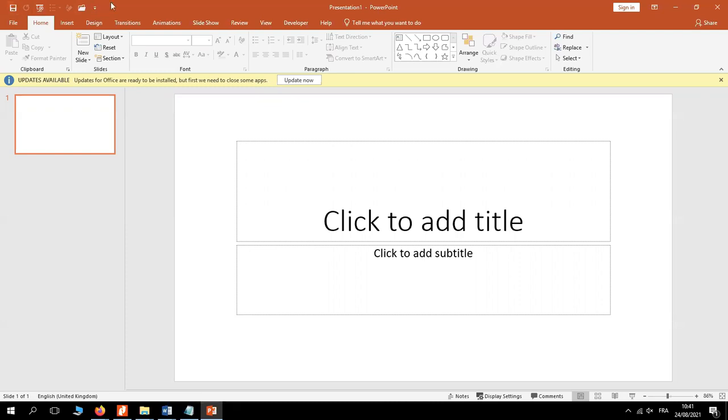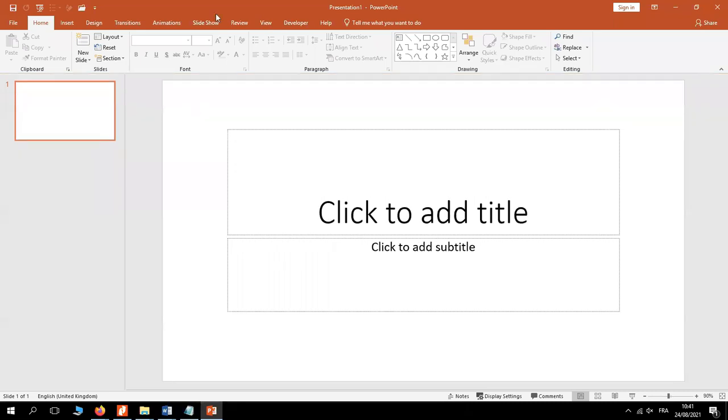Now we are talking about the ribbon. On this ribbon, among other things, I have these different tabs, such as File, Home, Insert, and I'm very sure you are all well versed with the Home, Insert, Review and View tabs.